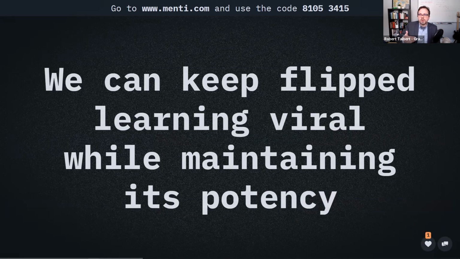But as I go around to places and work with faculty and I read the articles, I can see that flipped learning has been oddly quiet for the last 5 to 6 years. Before 5 or 6 years ago, you would see occasional news items about flipped classrooms, and it would cause this big stir, tons of comments, lots of retweets. Because it was a radical idea 5 or 6 years ago with radical success attached to it. Now, I have not seen one of those articles since around 2017. And I wonder sometimes why.